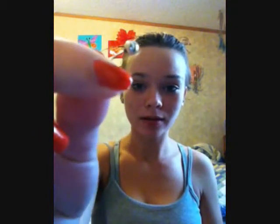Then I thought of earrings, like the little metal balls. Sorry, if I can grab one. The little metal balls, you know? I figured they'd work really well. And I started trying it, and I've already got a couple done, and it does turn out really well.